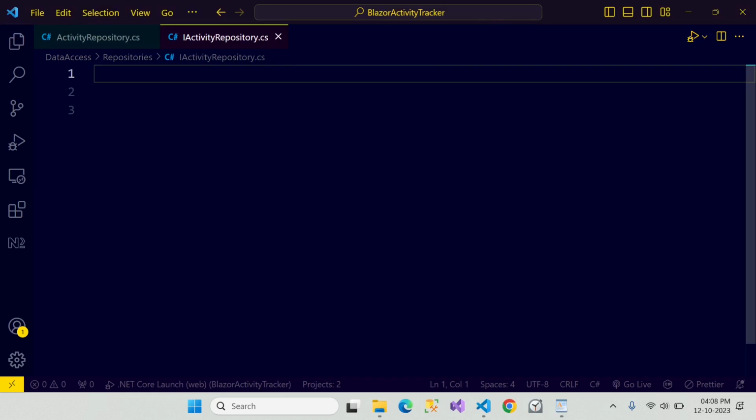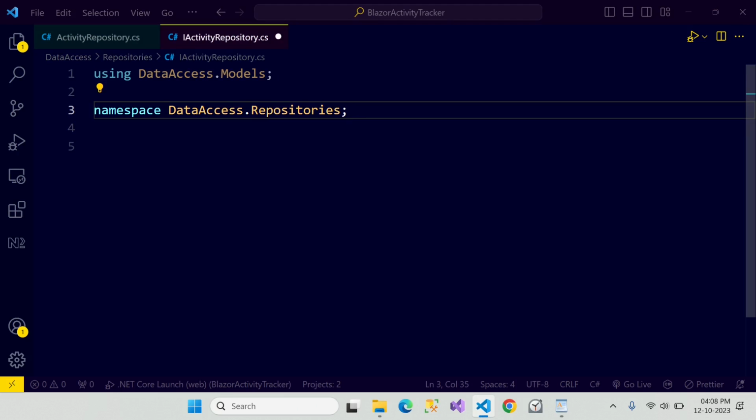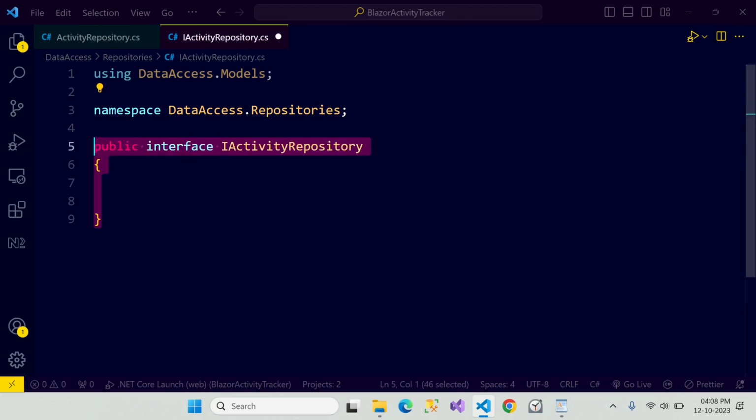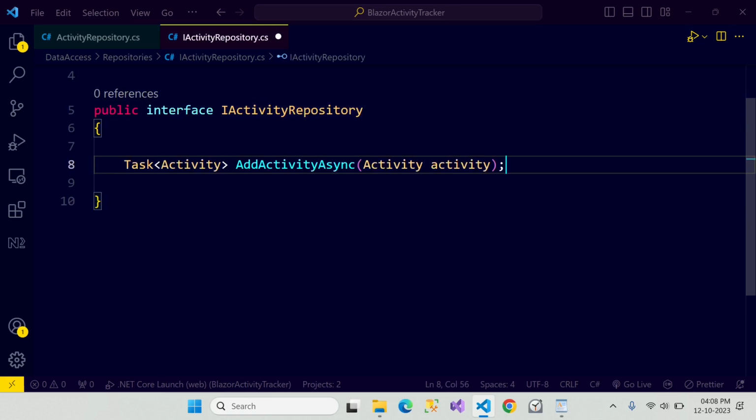Now we'll create our interface. First we need to use DataAccess.Models. Here is our namespace, DataAccess.Repositories, and now we create our interface, IActivityRepository.